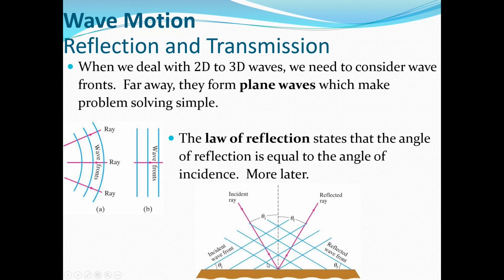Like I said, we're going to talk about that in much more detail. But this is why we want to talk about plane waves, because it makes it a lot easier to calculate the angle by making a straight line that goes perpendicular to the wavefronts, and then another straight line going perpendicular to the wavefronts.